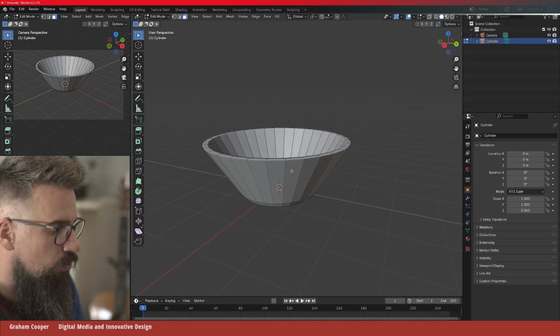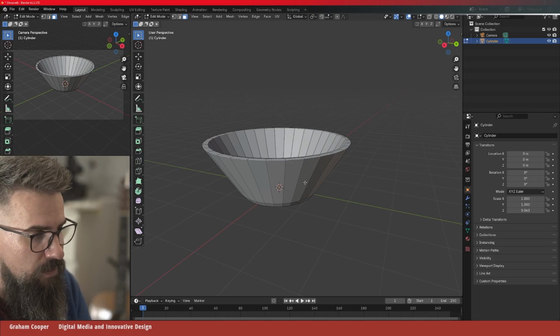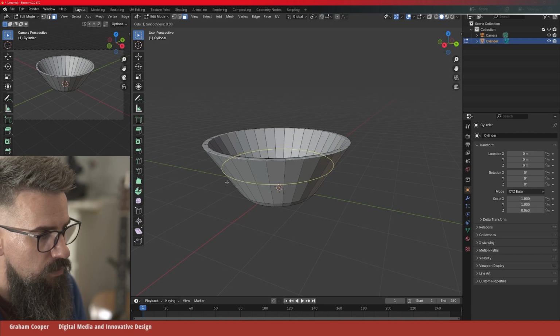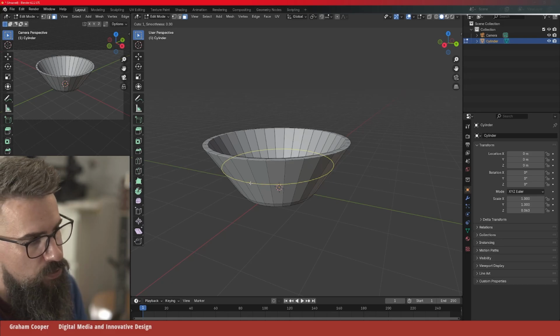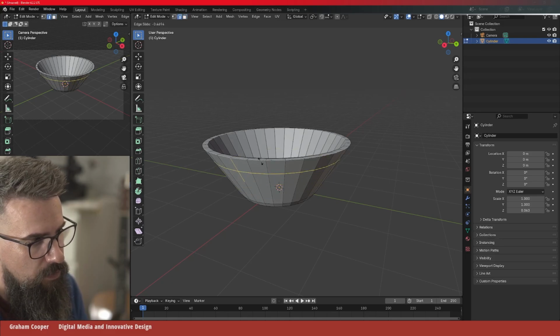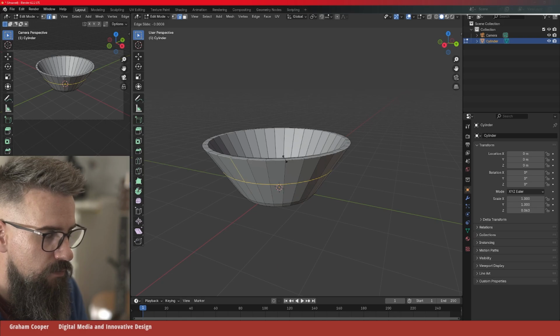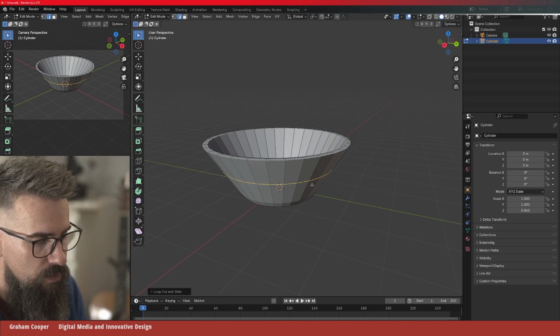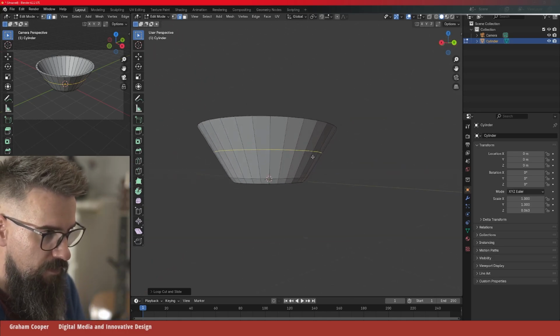So I can add new edges, in a process called loop cuts. And the keyboard shortcut for that is Control R, add a loop cut. With a loop cut, I can find a face or an edge that I want to cut around. So if I'm hovering my mouse over, I'm going to say this is where I want my edge to be. I left click. Now I'm still in the loop cut mode where I can decide where I want that cut to be. I want it in the center of my bowl. So if I right click at this stage, it will default to the center of that face.